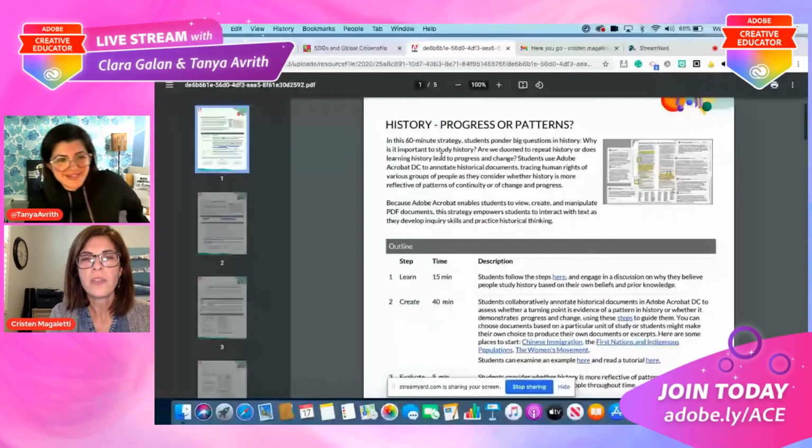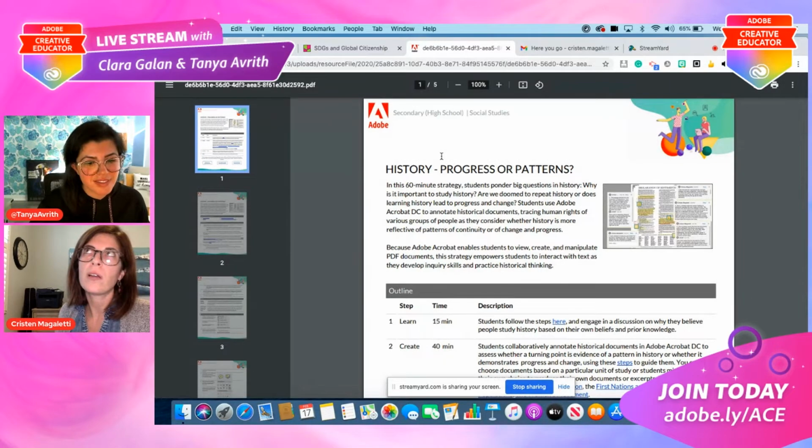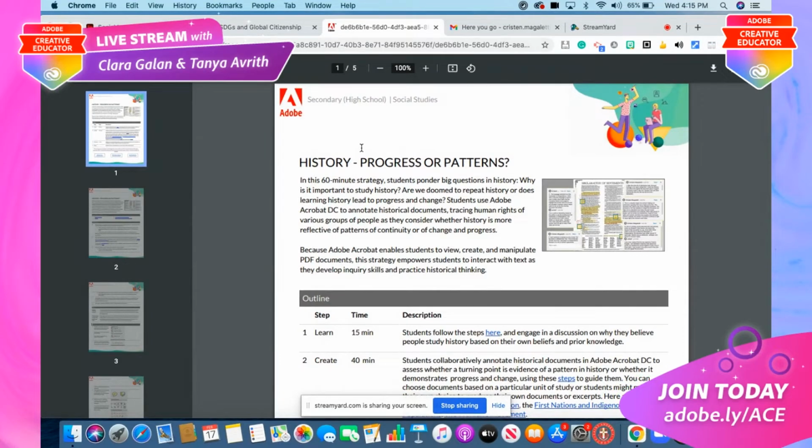Okay. So this is one of my favorites for illustrating historical thinking. The lesson is called Progress or Patterns. As a student, I always heard we need to learn about history or we're doomed to repeat it.